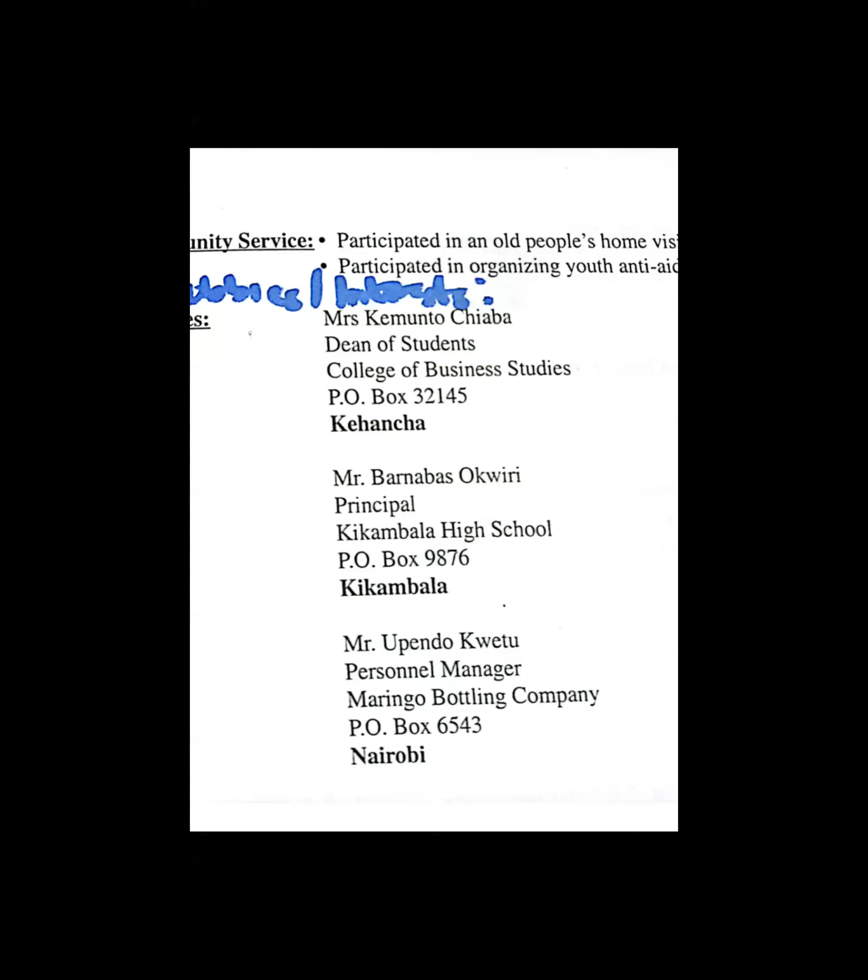Okay, let me tell you what happens. When you give the referees, of course, they're going to call the referees, they're going to try and do a background check. Other companies go ahead and do thorough background checks, probably checking through your social medias, checking through whatever you update. So yes, they actually do. They actually do their background information, but they can only get as much information as possible; it's not possible to get all that information. So it is important that you're also up to speed with whatever you write on the CV. Please don't lie on your CV, because they can clearly tell when they invite you for an interview, they can tell when you're lying.